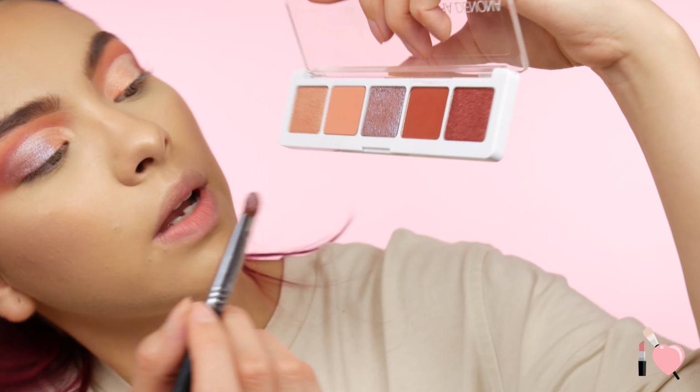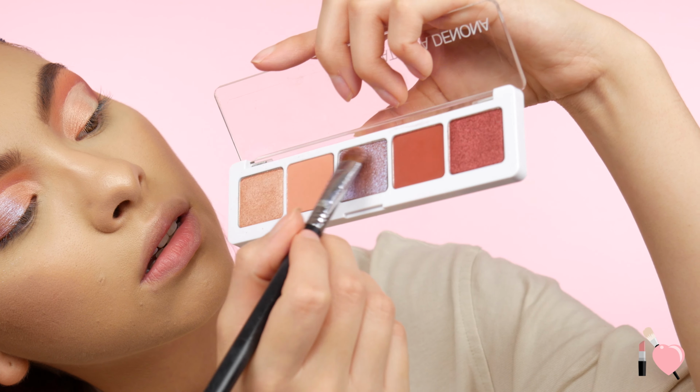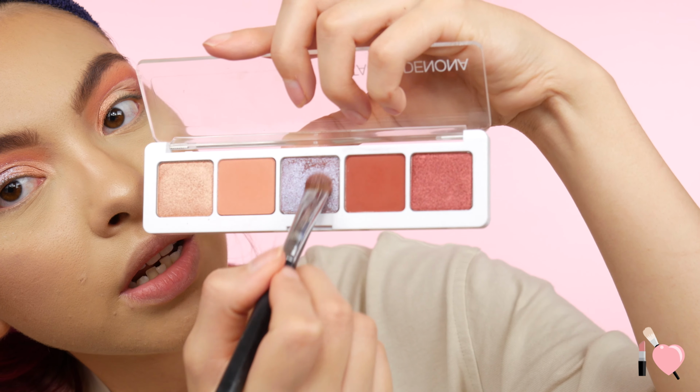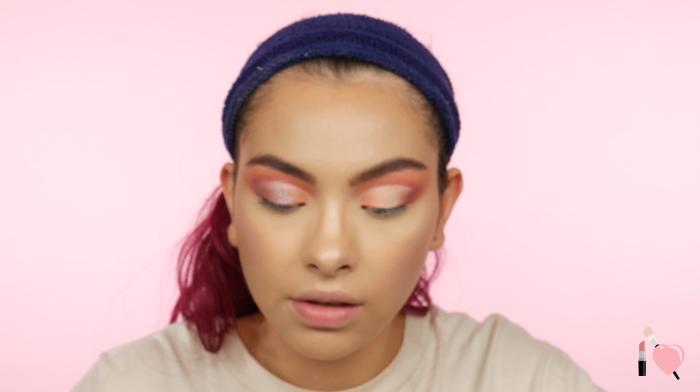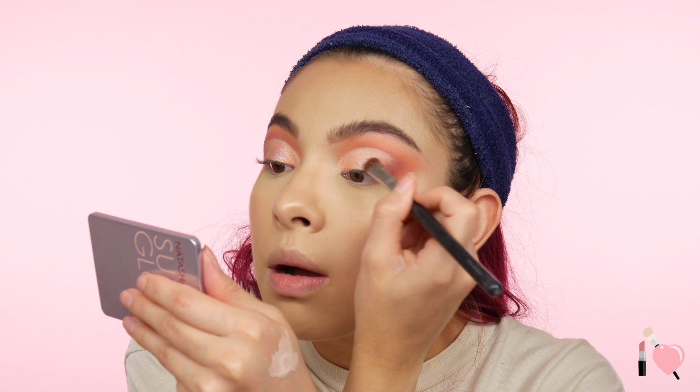Let me show you guys what happens when I put my brush in it. Look, hold on. Watch it not do it now. I don't think it's gonna do it now. The pan just keeps moving. I don't like that. If you're gonna pay a lot of money for a high-end brand, they should glue their products down properly, you know?